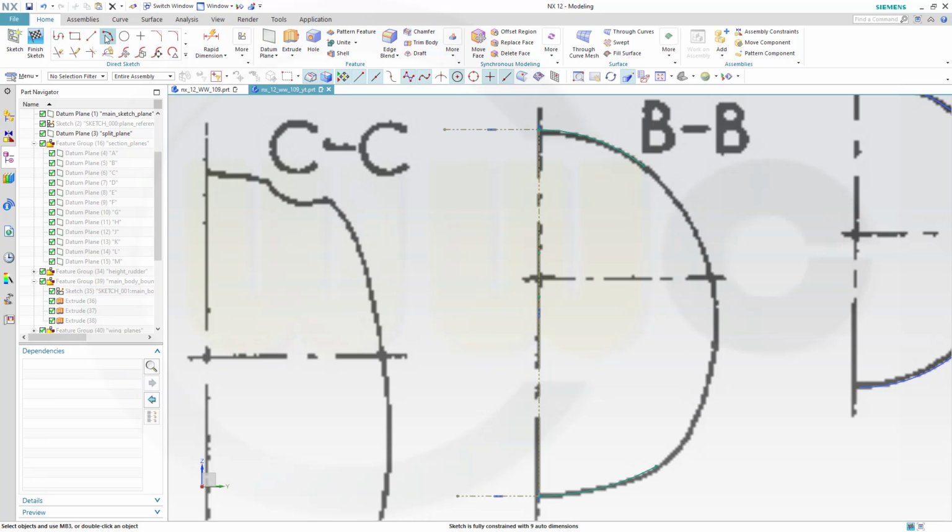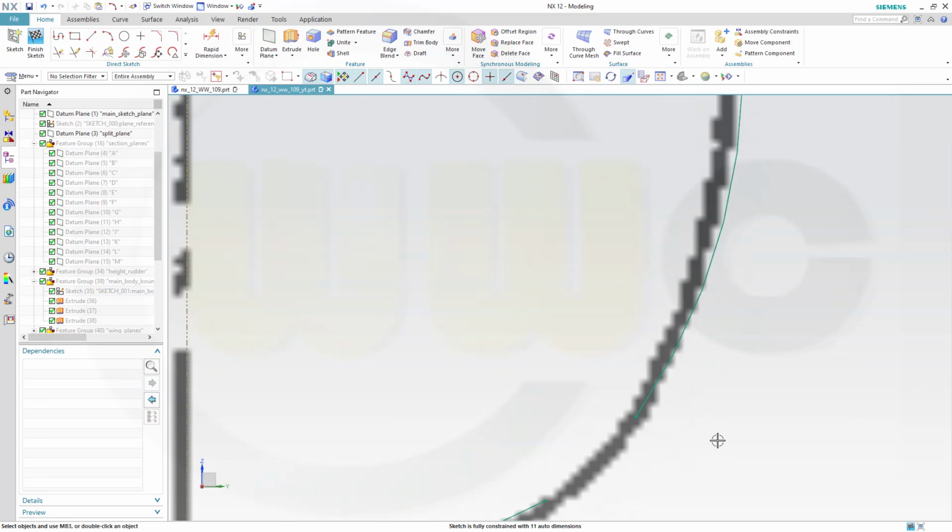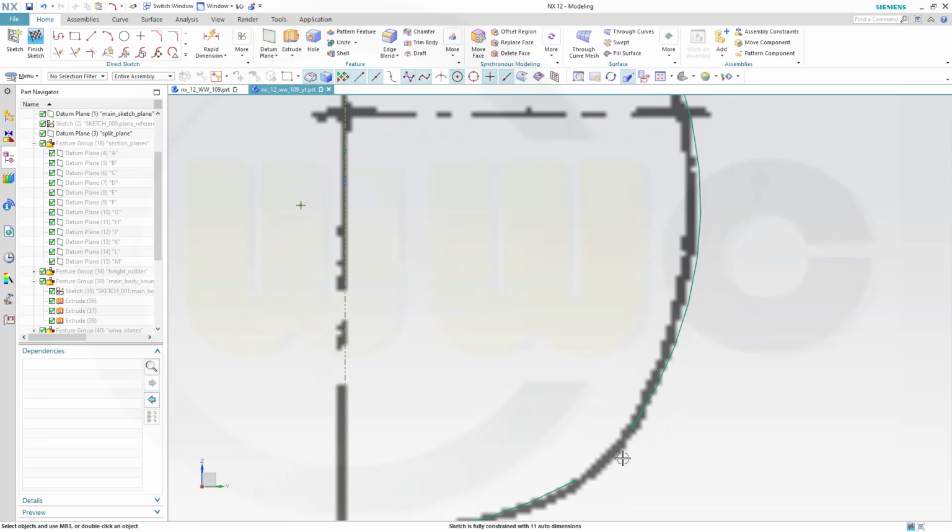So let's do it like that. Put one here, maybe like this, yeah, and that tangency I didn't want.